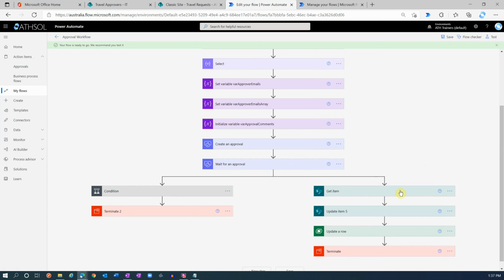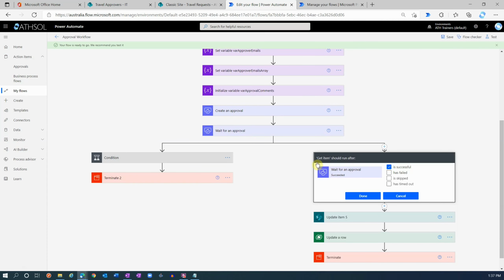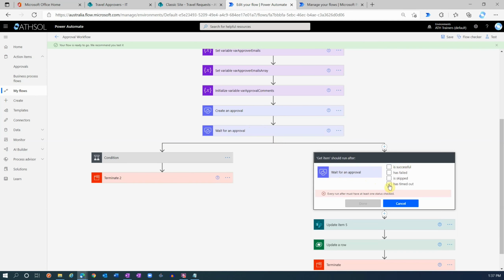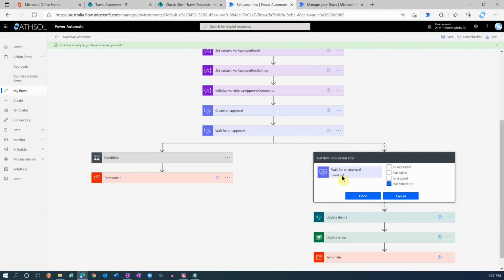So we will need to configure the run after setting for this get item action here. And right now, if I go in here, you can see that it says that the get item action should run only after the wait for an approval action, which is this one, is successful. And that's not what we want. We only want this branch to run when that action has timed out. So this is an important setting that we needed to do here.